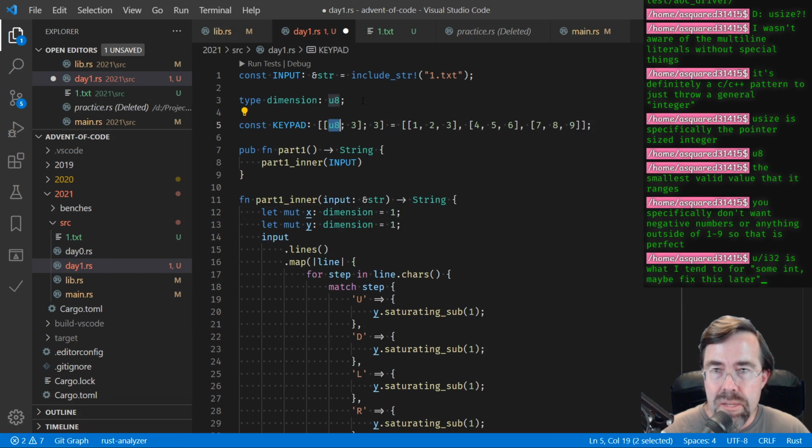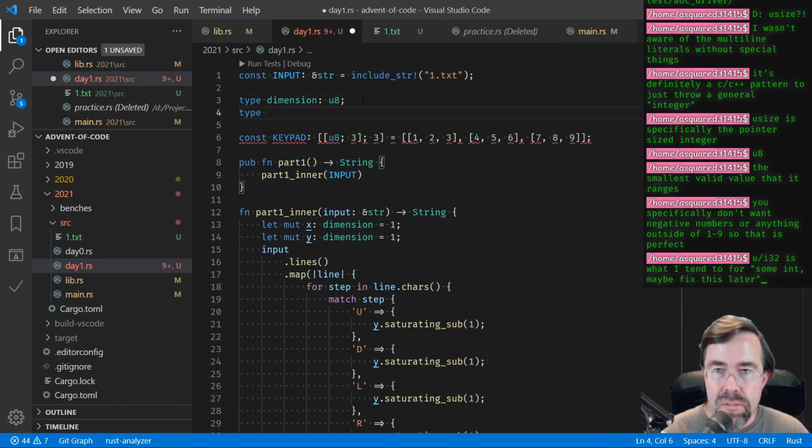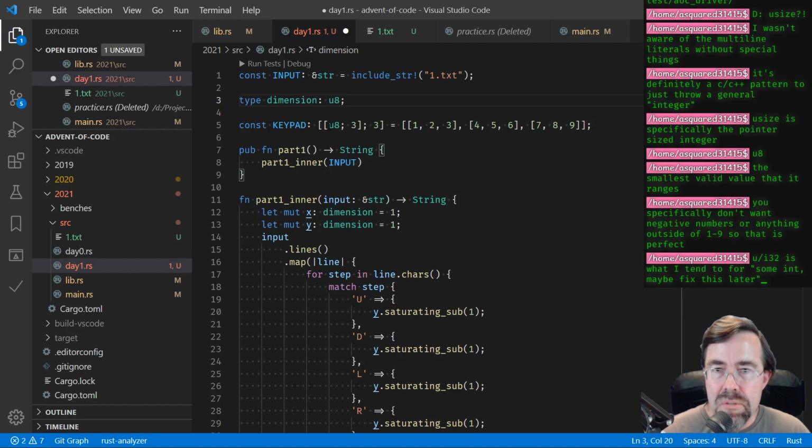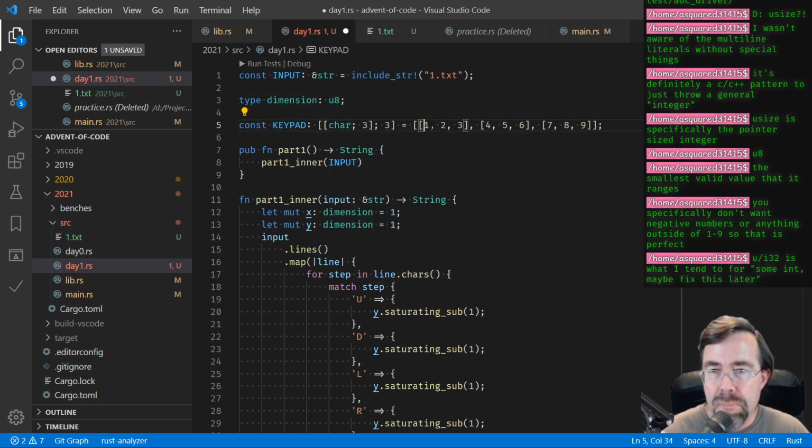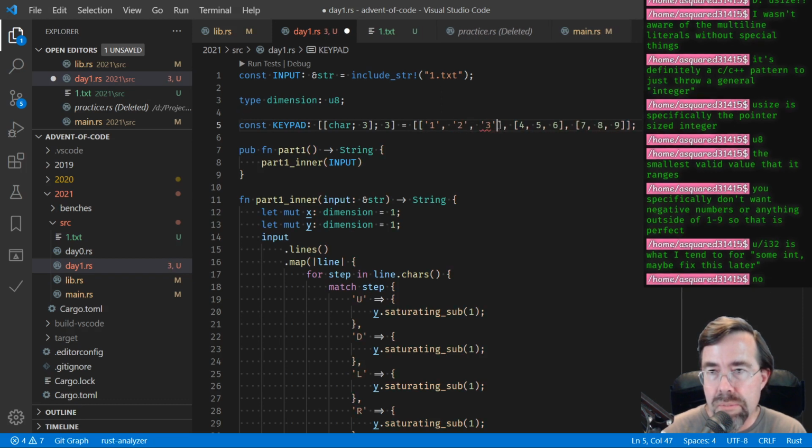This type is like a digit. Actually, then shouldn't we just use char? And then prefix all of these. Wouldn't that make more sense? Because we're going to be taking those characters and grabbing them and collecting them to make a string. There we go.